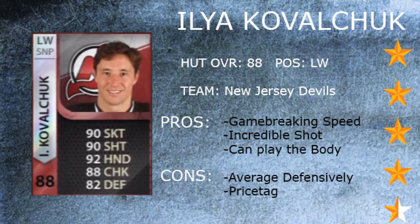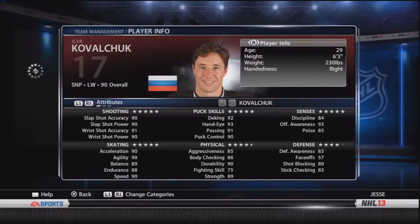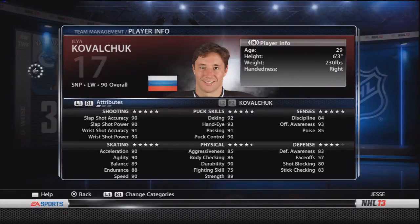Now let's move into the hidden stats portion, where we'll really break down his stats. Look at all those 90s — shooting is off the charts, one of the best shooters in the NHL. Skating — he can hang with the best of them. He just has unreal puck skills.